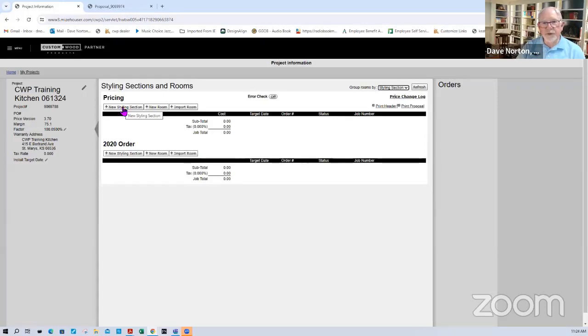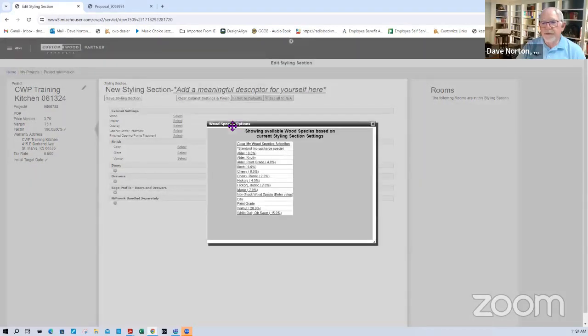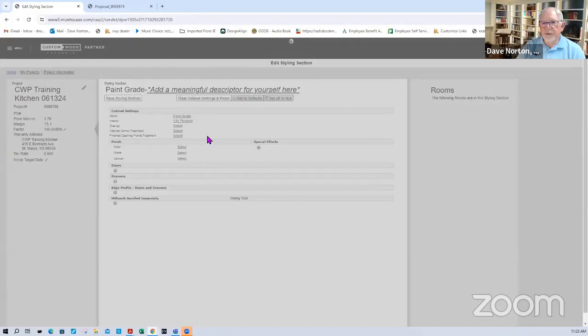So every time we change door styles or woods or finishes, we need to create a new styling section. So as we go through, it's a series of drop downs. Our standard interior is UV plywood. It's the only interior we often offer, but you do have to choose it.